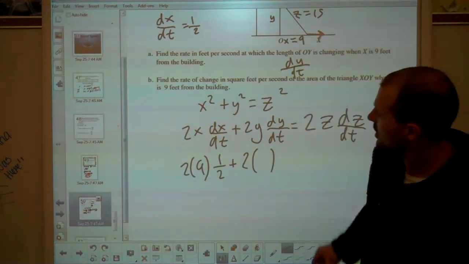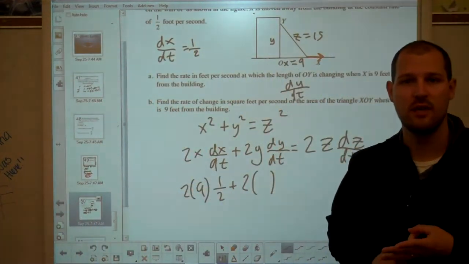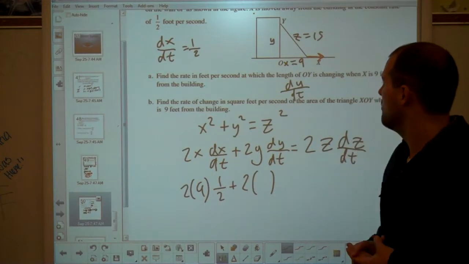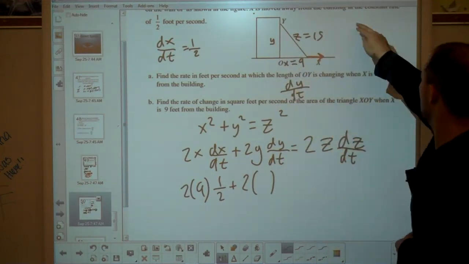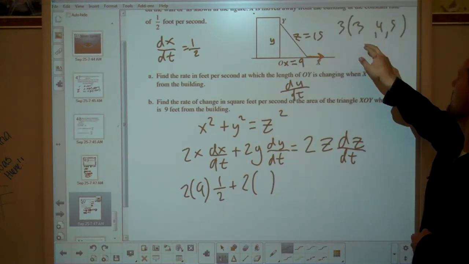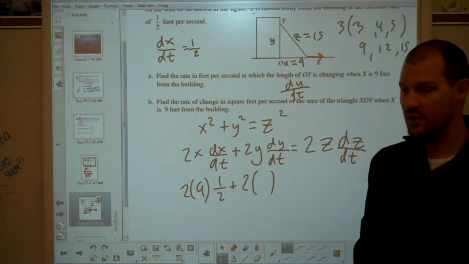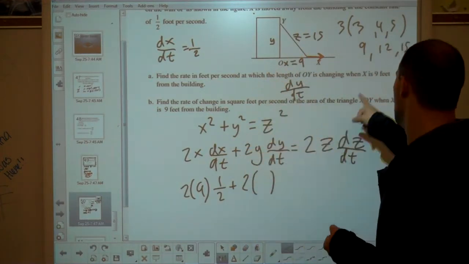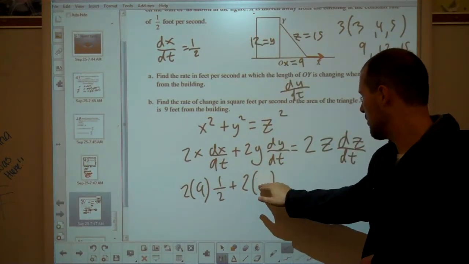Well, look back up at this triangle. Remember your Pythagorean triples. 3, 4, 5 triangle. 6, 8, 10 triangle. Well, another one is the 9, 12, 15 if you just scale that up. Think of it like this. You have a 3, 4, 5 triangle. If you multiply that, make it 3 times as big, that now says 9, 12, 15. Now, if you want to use the Pythagorean theorem to figure that out, go for it. But I'm using this method, so that little guy right there is 12. Y is 12.